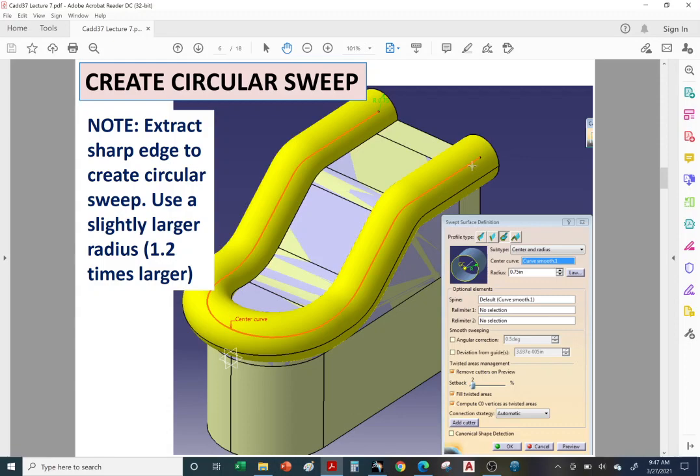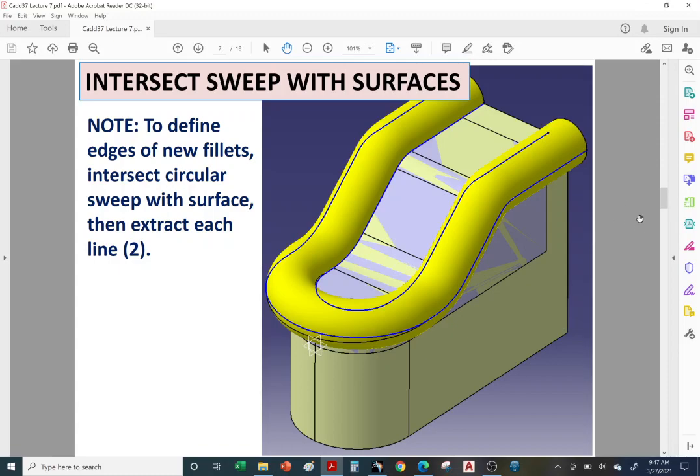Okay, so this axis, by creating a tube, it's going to intersect the top surface and the vertical surface. Then we're going to intersect the tube with the top surface and the vertical surfaces, and we can then trim back. So if I go forward, we're going to take the tube and intersect it with the vertical walls. That's where we get the blue line. And then we'll intersect it with the top surfaces, get that intersection, and move on to the next slide.